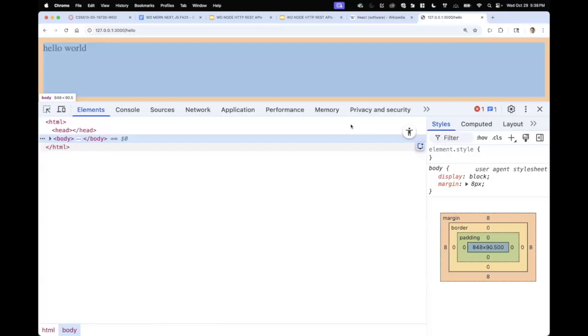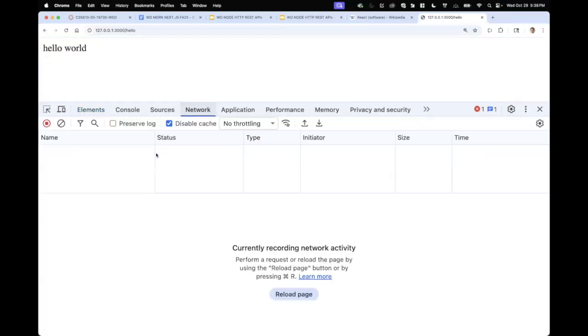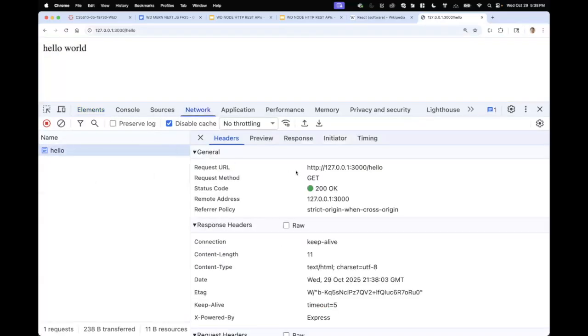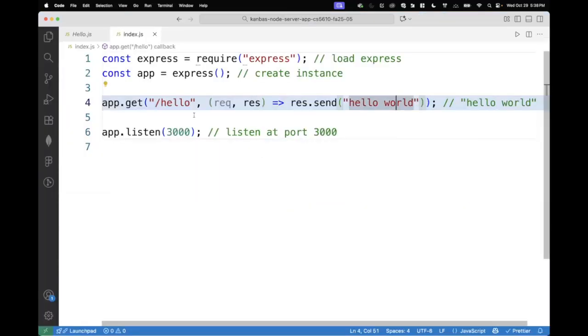We can inspect and see that the network communication went out. That is the request, http://127.0.0.1:3000, and then the path. This path matches this path right here, hello, and we sent back hello world. Just to make sure that we are hitting this one endpoint, let's change this to hello world 123.